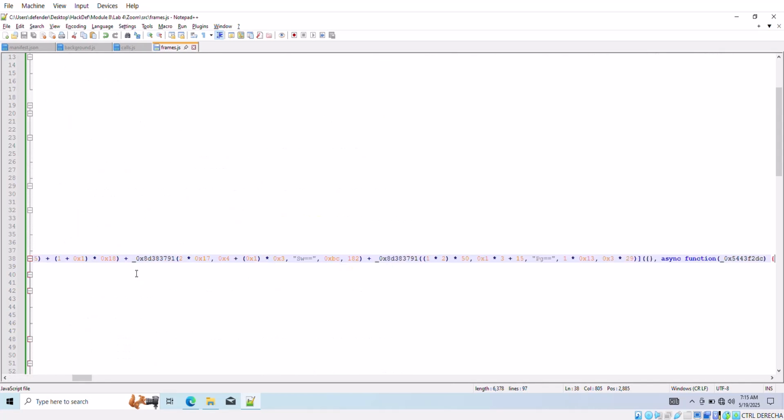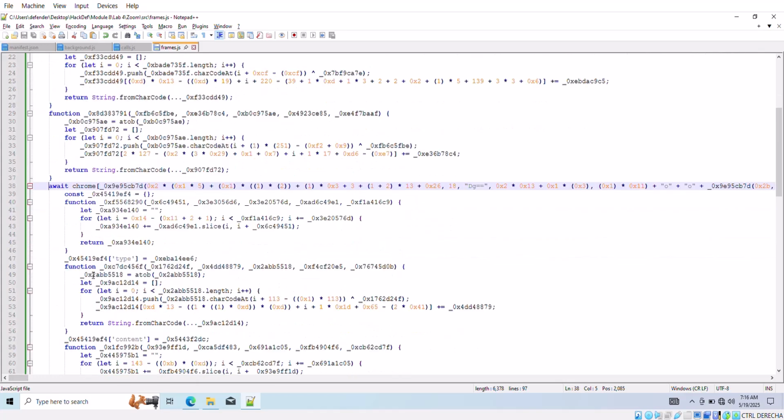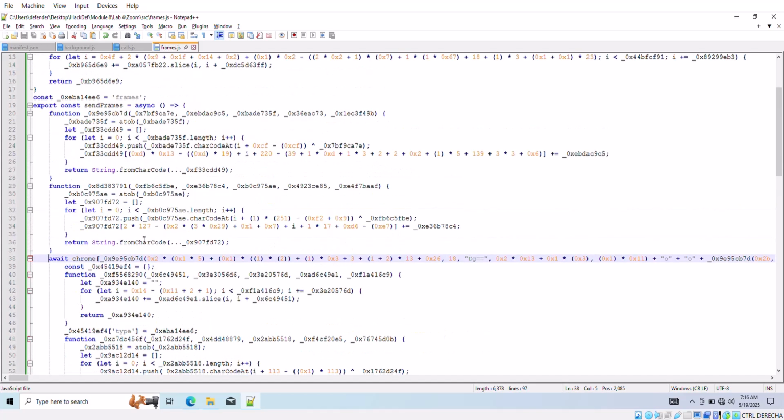Okay, so it's the parameter of an async function used here, in this line. Alright, so this is using await crum, some obfuscated string. Let's fix this.